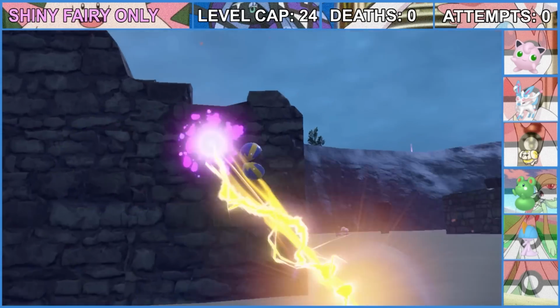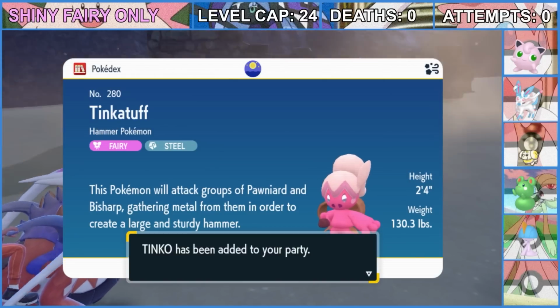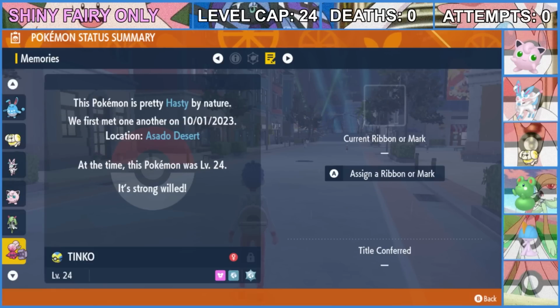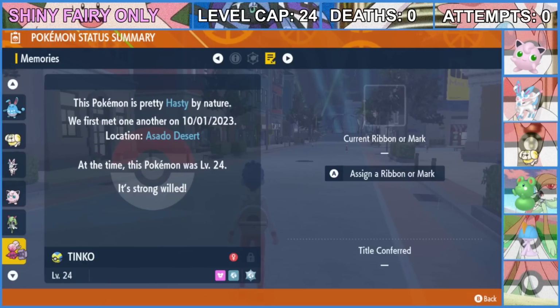We decided to throw a quick ball at it and we immediately caught it, adding our new Tinko to the team. And Tinko right here has a hasty nature and it also has a mark, the Sandstorm mark. What the hell? I never even knew that was a thing.